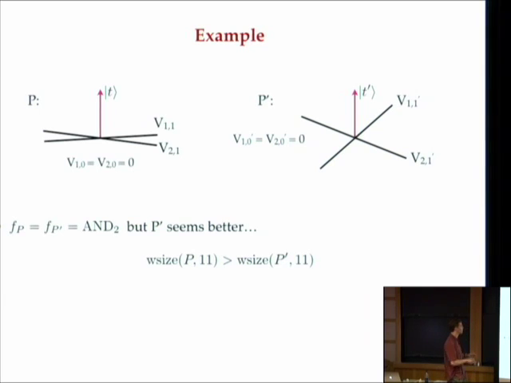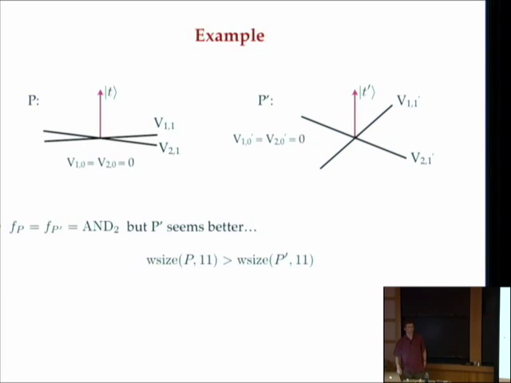Sorry. So the witness size is going to depend on this angle. I want this span program to have a smaller witness size than this one, because intuitively this is crazy. Those subspaces could be extremely close to each other, and so you're going to need a really long linear combination of these vectors to reach the target. Whereas this one seems to be much more efficient. And that's the intuition I want to capture in the definition.